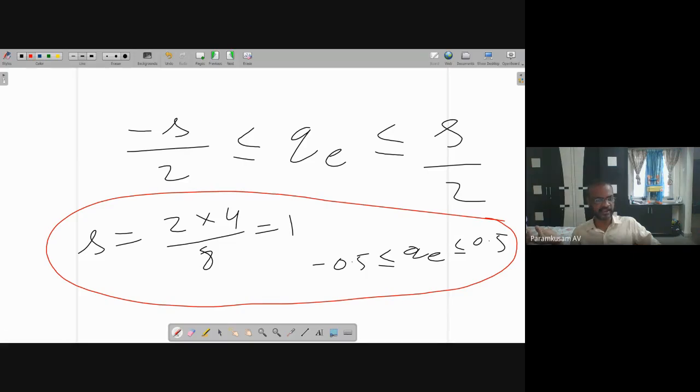If the input is 0 volts, then the output is 0.5, then the error is 0.5. If the input is 0.5, the error is 0. If the input is 0.9, the error is -0.4.